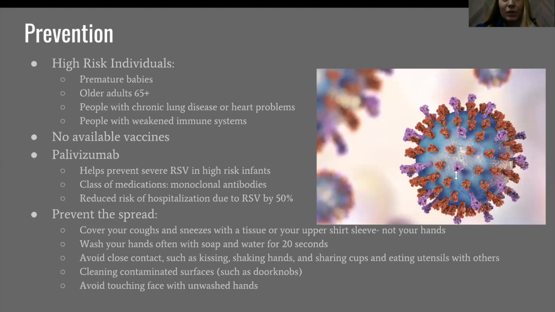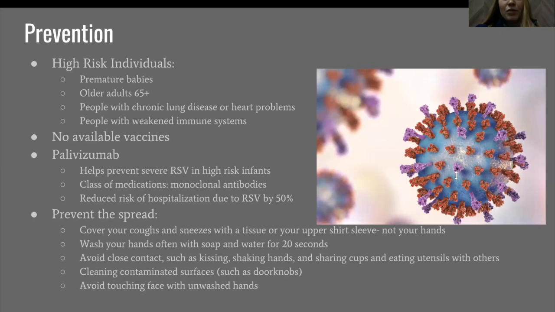Once an individual receives an injection and the antibodies are inside the body, they bind with a protein located on the surface of RSV that allows the virus to fuse with host cells. This binding disables the fusion protein and prevents the virus from invading and infecting healthy respiratory cells. Studies show that the administration of this medication reduced the risk of hospitalization due to RSV infection by about 50%.